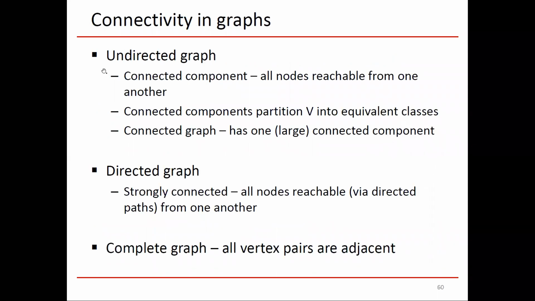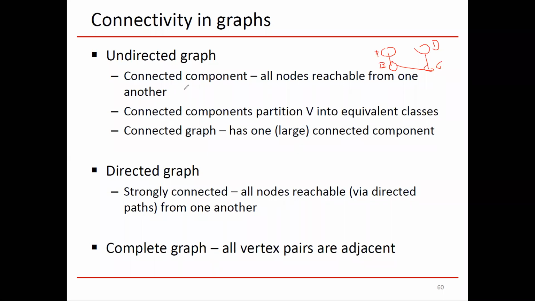So, connectivity in graphs. We just talked about paths and we talked about cycles. When we have undirected graphs, if you have a connected component, that means that you have a set of nodes where all the nodes are reachable from one another. Let me try to illustrate that. Let's say you have 4 nodes, and here it suffices to have 3 different connections, and you can go from A to B to C to D. You can go from D back to A, while at it, D goes to C, D goes to B also. So all the connections are here.